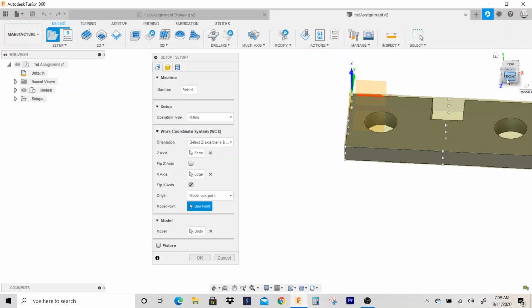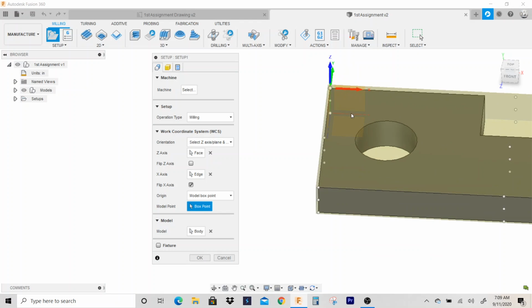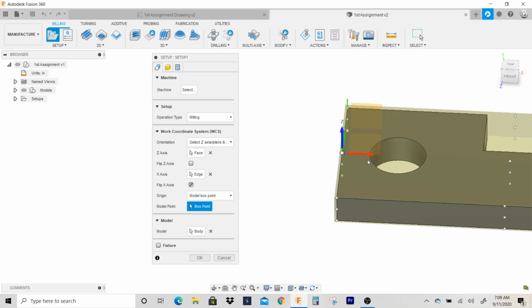You just want to put the origin, your X, Y and Z0, somewhere useful. You want to put it somewhere where you won't have repeatability issues, or have trouble setting the X and Y. Like on a round part, you use the indicator to dial everything in and set your X and Y, so on a round part you wouldn't put it on the edge. You'd put it in the middle of the part. And on rectangular parts, you usually put it in the corner somewhere. Sometimes if the part is symmetrical, like it has many features that are symmetrical, you may want to put the origin in the middle, something like that.